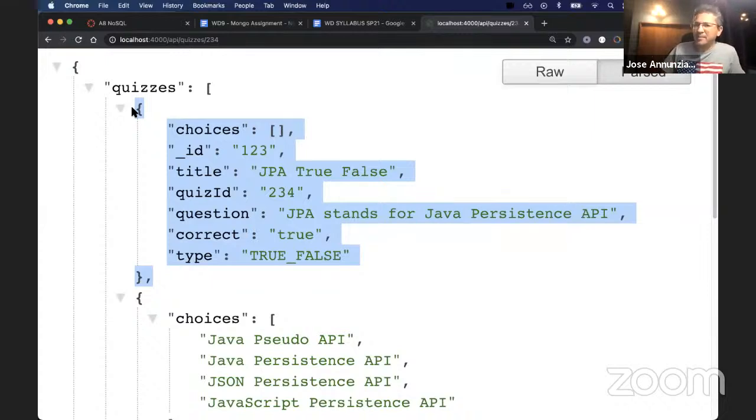Now, sometimes you want the redundancy. You want a copy. For instance, in our assignment, when somebody submits a quiz, we want a copy of the actual questions that were asked of a student and the answers that they gave. The reason is that the quiz can change over time.